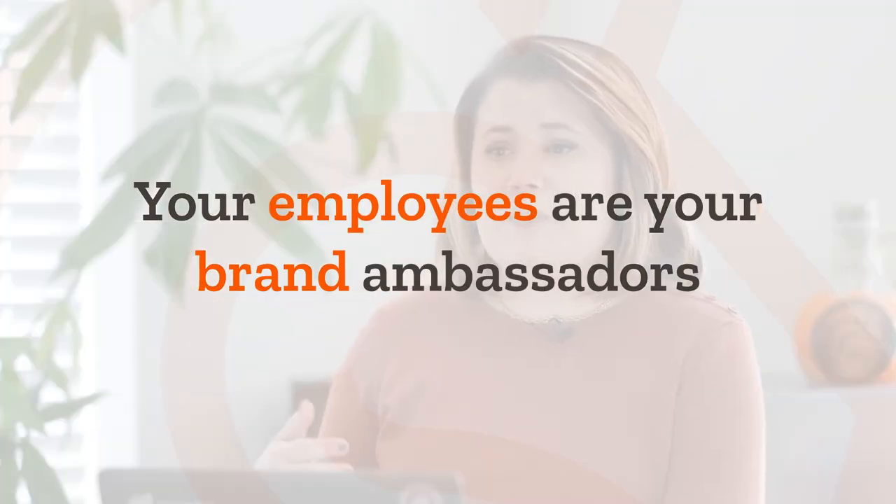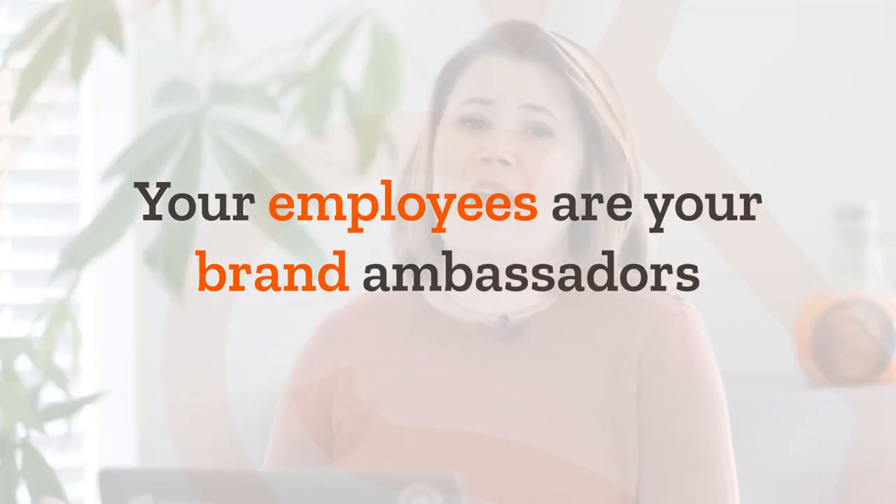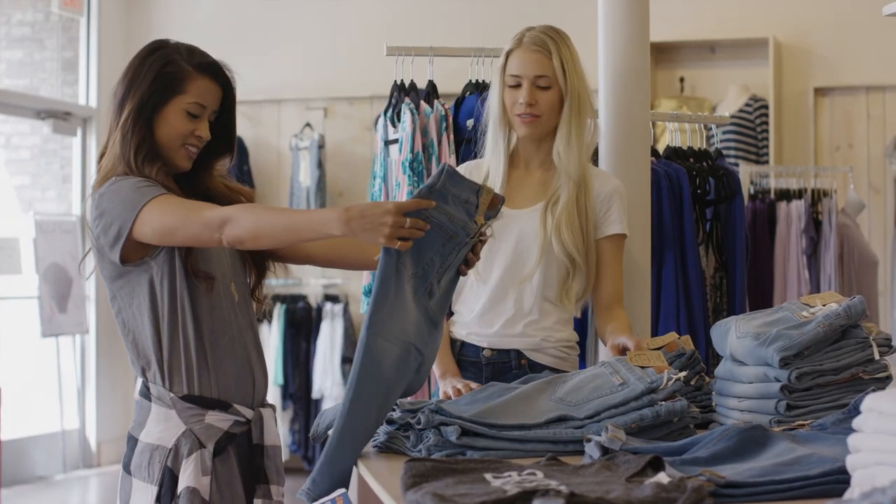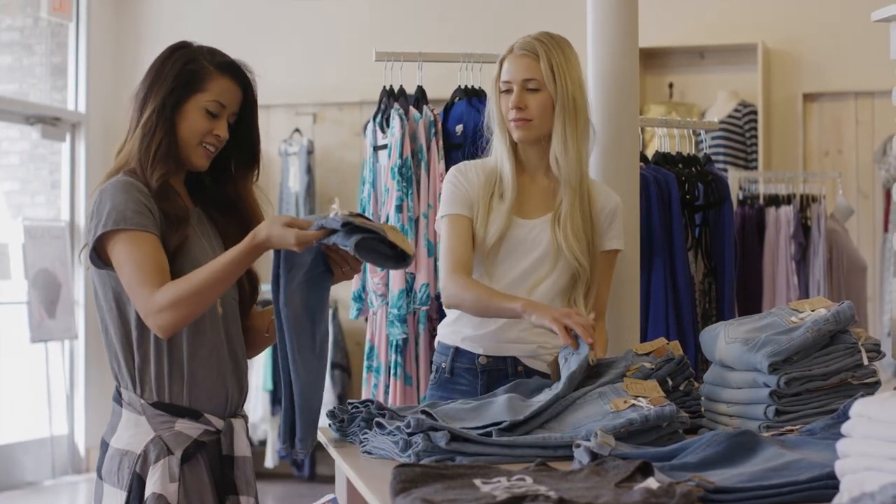The final thing that really stood out to me in the future of retail was all about staffing. You may have had to decrease your staff during COVID and now you're thinking about ramping it back up. Employee happiness really should be a top priority because essentially these employees are going to become your brand ambassadors. If people are finally going back out into the real world and experiencing a real retail space, you want them to have a positive experience — and one of the best ways to do that is with someone who really loves your brand.